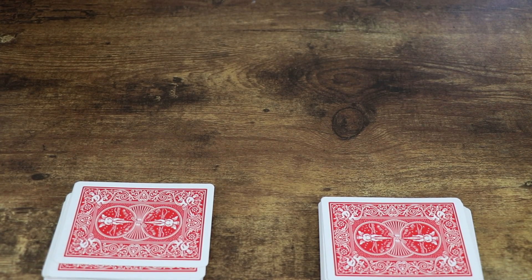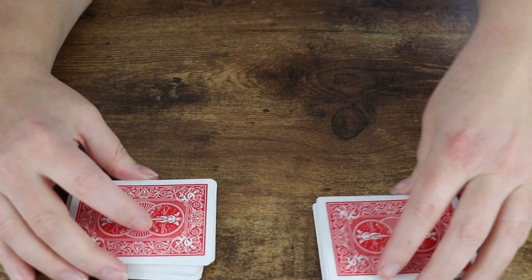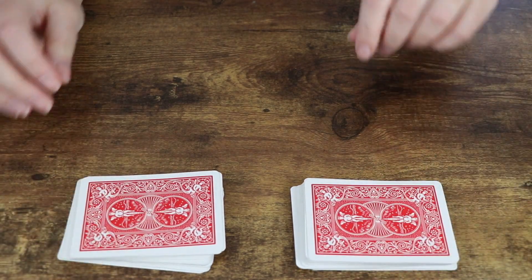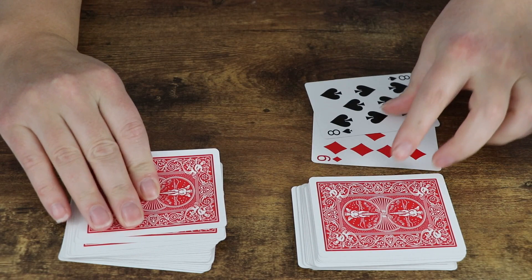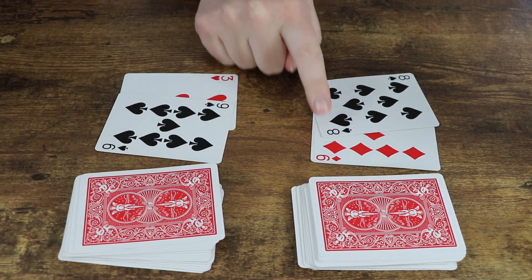Once you have your deck of cards ready, you'll be able to play this game with a partner and see who the winner is. The first step is to make two equal piles — each player has their own pile with the same amount of cards. Instead of regular War, in Addition War you have to flip two cards at a time and add them together to find the sum.